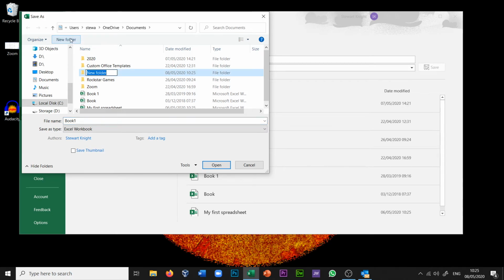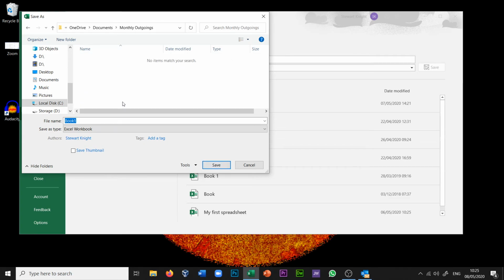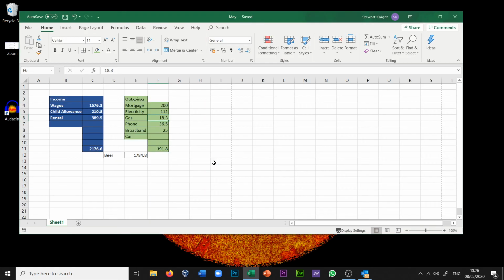So I'd create a new folder, call it monthly. Click open, and that will open monthly outgoings, and then I can give it a name. Let's say May. And click save. Okay, and now we're back to our spreadsheet.